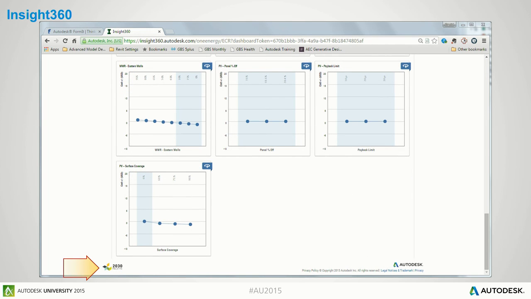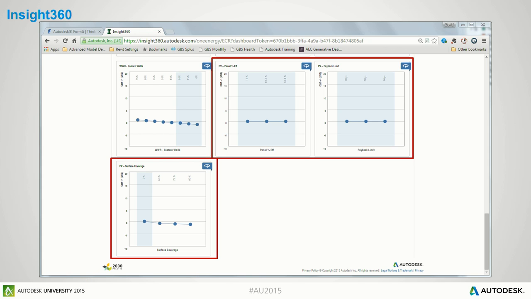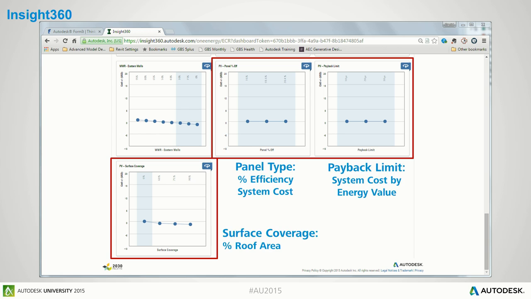Now down at the bottom of this window and all the panels, we have a link to the 2030 palette, which is a way to give you some additional ideas for reducing energy, some other design ideas. Also down at the bottom of the screen are the PV widgets. So this is another thing we run every time a model is submitted, is we run a set of PV simulations. And we've run 3 parameters that we feel are the key parameters to early PV design.